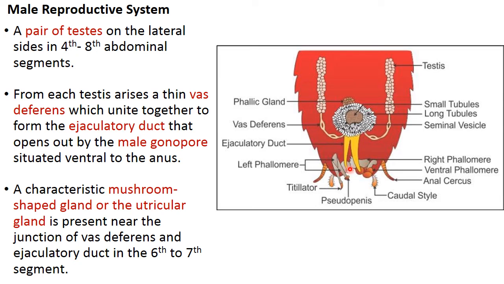अब इसमें कुछ characteristic glands हैं. One of the characteristic glands is the mushroom gland, और ये मशरूम ग्लैंड में small tubules हैं भीतर में और large tubules हैं बाहर की ओर. इसके पीछे एक और ग्लैंड है, that is the seminal vesicles, which is used to receive the sperms and store the sperms. और एक और ग्लैंड है, that is the phallic gland है यहाँ पे, और उसका duct will run along with the ejaculatory duct. तो ये किसका duct है? Phallic gland, or it is also called conglobate gland, and it is going to open into the brood pouch close to the male gonopore, that is the opening of the male reproductive system, the ejaculatory duct.